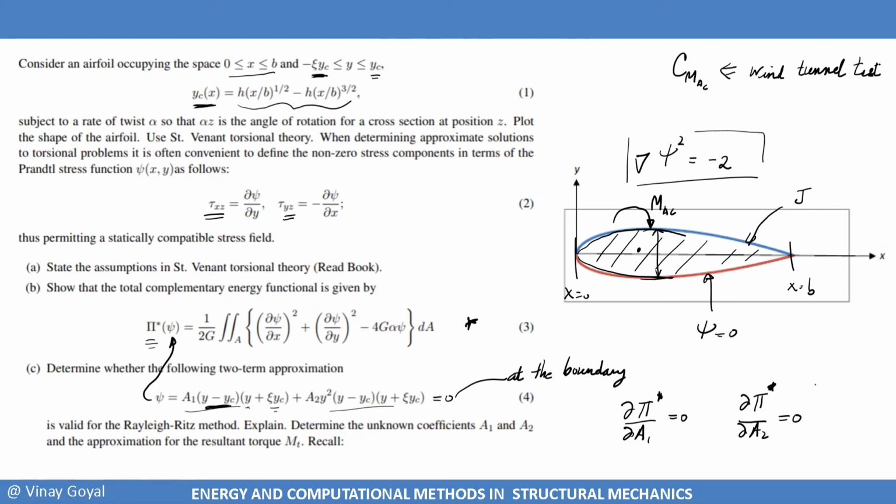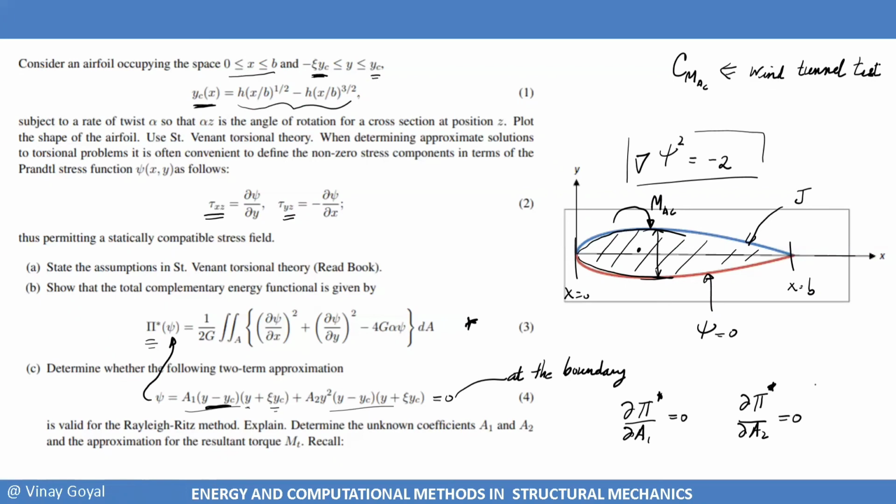But really what I'm trying to show you is the application of calculus of variations to a very complex problem. And what I like about this problem is that we pursued the principle of virtual work and we ended in a dead end. And what I like about that is because when you use the principle of virtual work, the Euler-Lagrange equations are the stress equilibrium equations, and the essential boundary conditions are kinematic. But then I said, okay, I arrived at a dead end. Do I have another way?